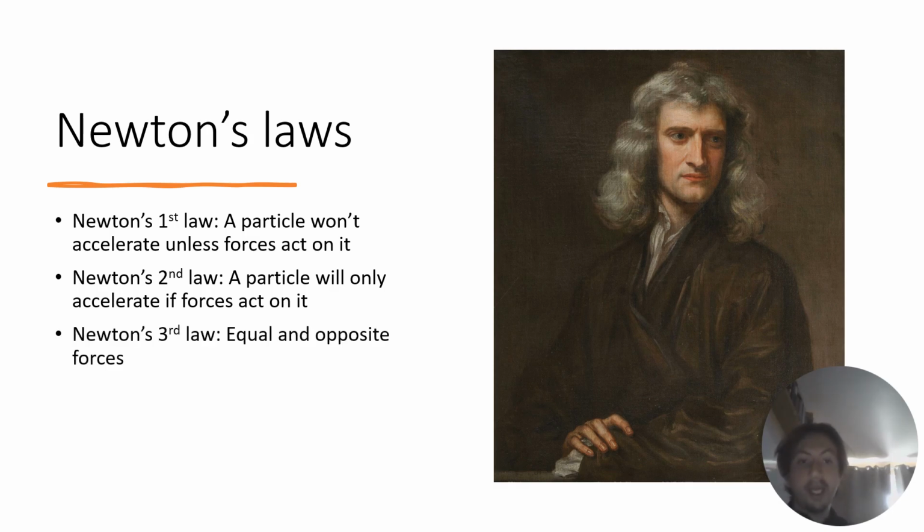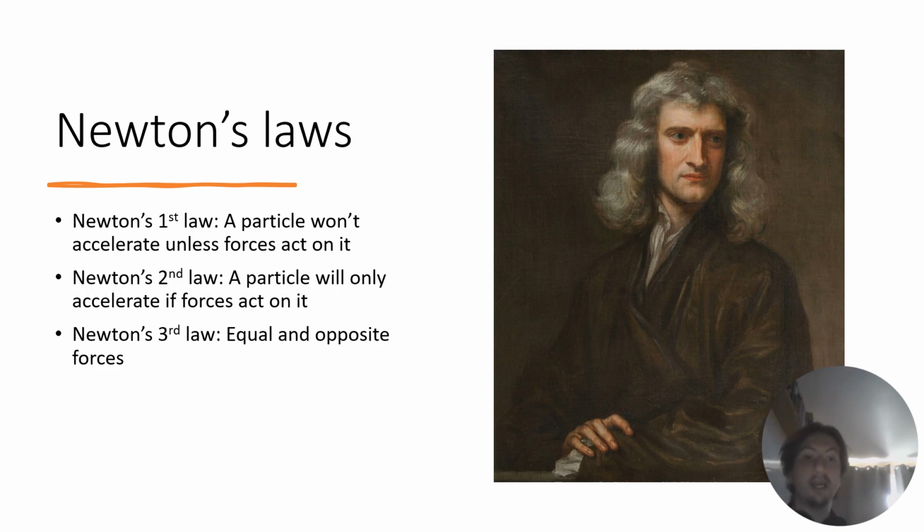And lastly, we get Newton's third law, which is that equal and opposite forces exist. So if I push against a wall with a particular force, the wall will push back on me with the exact same force. So the forces are equal, it's just they're acting in opposite directions. If I'm pushing forwards on the wall, it's pushing backwards on me. So they act in opposite directions.